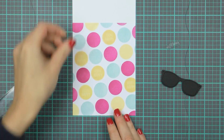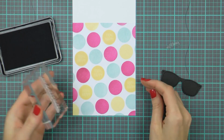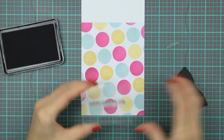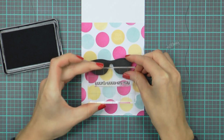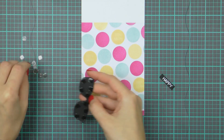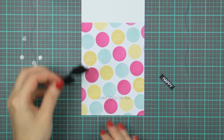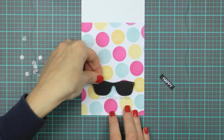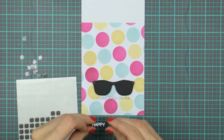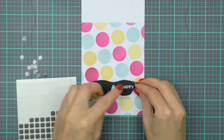I'm going to stamp the sentiment under the sunglasses, and I'm using happy looks good on you. I did do a little stamp surgery there, and I cut the happy part of that so I can just stamp the looks good on you part under the sunglasses, and then just add the happy part over the sunglasses. I heat embossed the happy part using white embossing powder over another piece of black cardstock, and just going to foam mount that over the sunglasses.